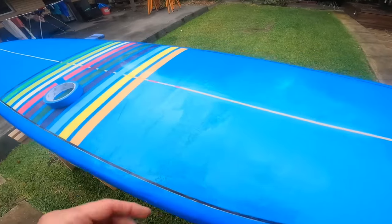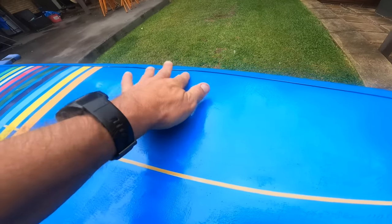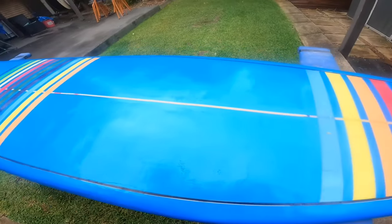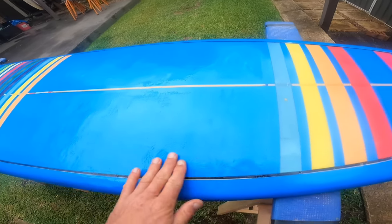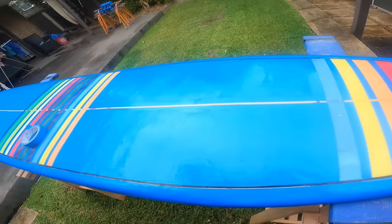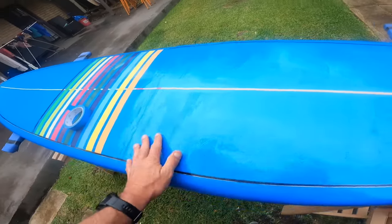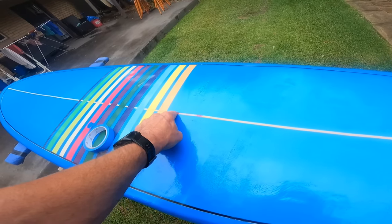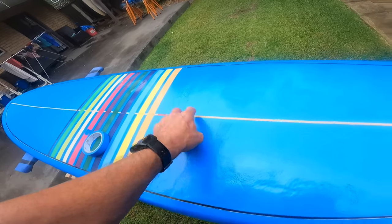So you can see it a little better from this angle, the roughness here, which I'm going to try to remove. So I'm just going to use the 240 grit sandpaper to take this paint off, and then I'm going to put down another layer of the sanding resin, and hopefully I can smoothen this out a little bit. Like I say, functionally it's fine. I'm also going to use some paint to get rid of this red on the stringer line here.